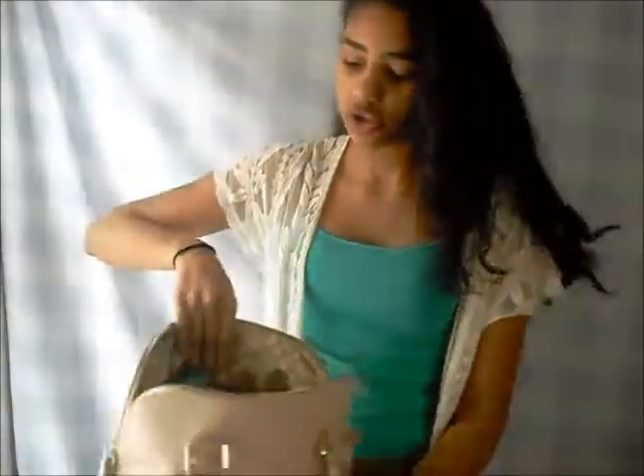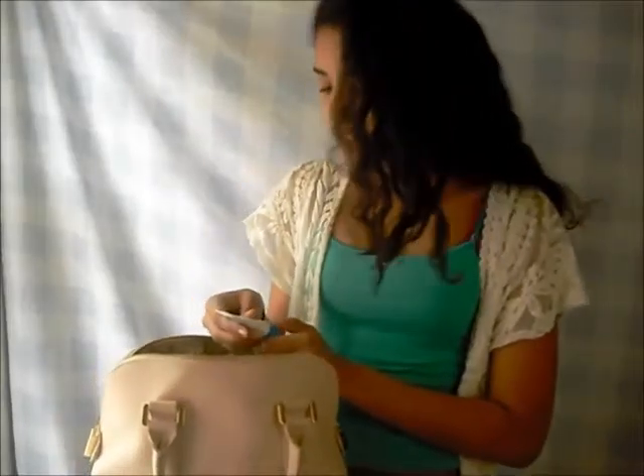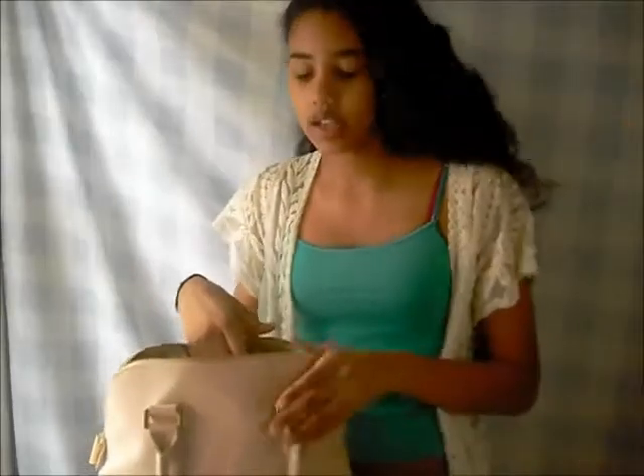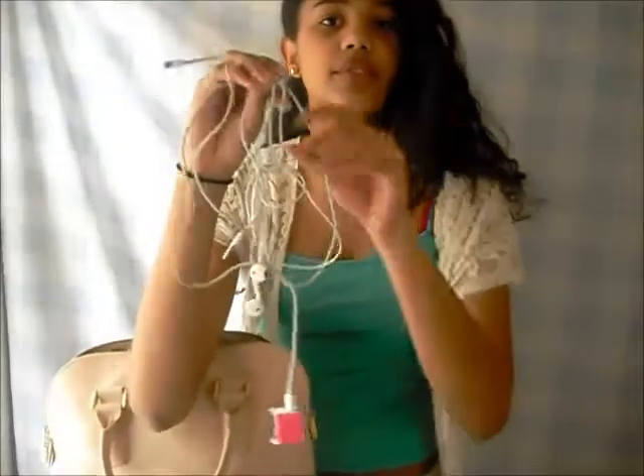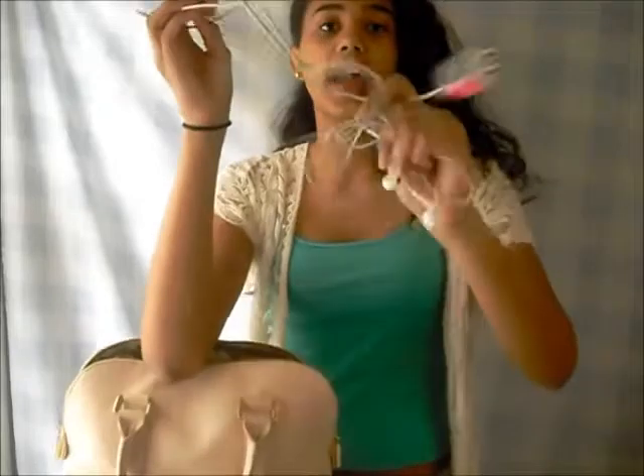On the other side there are two pockets and a phone pocket, so I have my phone in there. If you guys want to see a what's on my iPhone video, comment down below or like this video. In the other pocket — which is a smaller pocket where my phone doesn't fit — I have my Vaseline Lip Therapy chapstick, just in case. Right on top of my purse I have my phone necessities — headphones and my iPhone charger, though they're all tangled up.